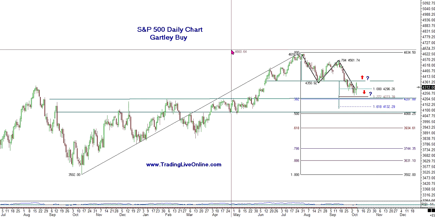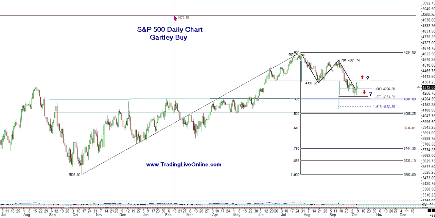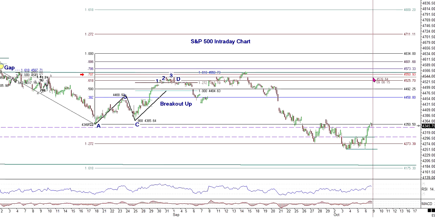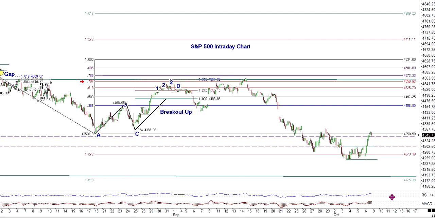So let me scale down now and show you an intraday chart of where that range was that broke out on Friday. This is the intraday chart of the S&P 500, and we looked at this in the October 5th video, so again, you might want to take a look at that. It'll show you a bigger view of different patterns and areas on the price chart. This is where the range was on Friday. I had said in the October 5th video that there was an inside day bar on the daily chart. That means that the trading of that day was within the previous day's range.